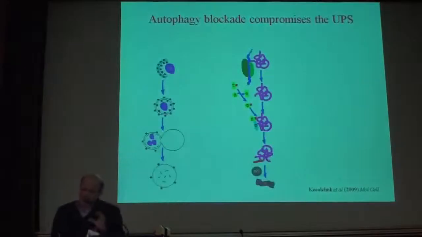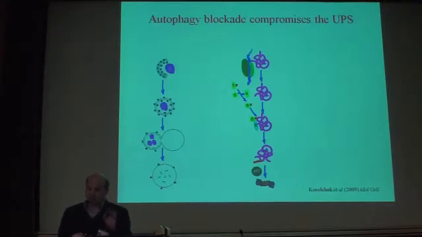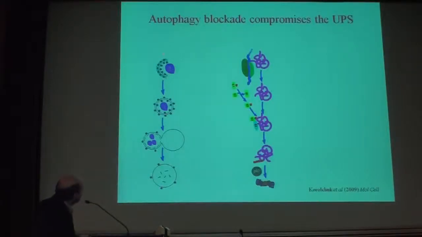So finally, I just want to introduce the concept of how autophagy blockade might manifest with toxicity. It might do this through multiple pathways in the cell, but one of the pathways that is affected is the ubiquitin proteasome system, which is one of the other key pathways that clears intracellular proteins in combination with autophagy. So here is a cartoon of an autophagosome degrading p62, which is the protein that accumulates in the lysosomal storage diseases and many of the neurodegenerative diseases. And so p62 is broken down by autophagy.